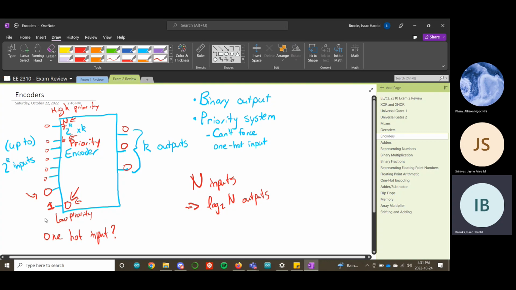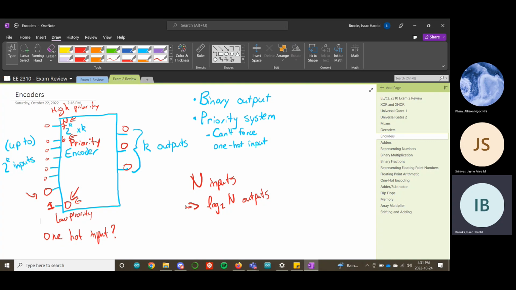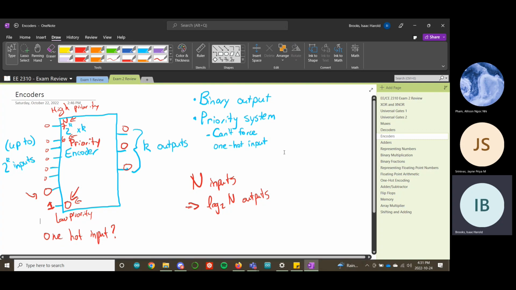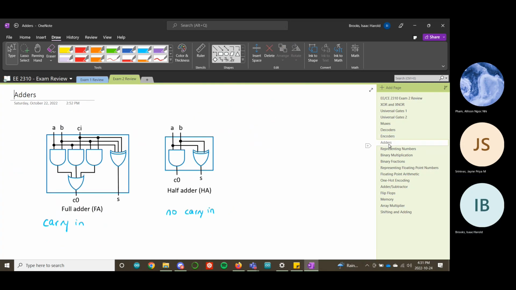I'm pretty sure in your class you probably talked about the priority system, like maybe you have a bunch of different sensors and some of them are more mission critical than others. So you'll be sensing which one is maybe triggering an interrupt or something like that. Okay, so that's encoders and decoders. I don't know exactly what kind of problems you might see on these. For this exam, you might have more problems based on binary numbers. But if you have any questions, just ask me and we can go over some examples. For now, if you understand how an encoder and a decoder work, and know the differences between the two, you should probably be fine for this exam.